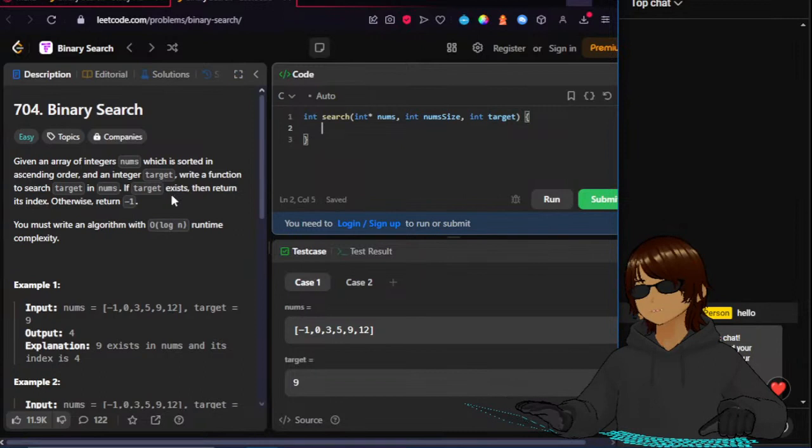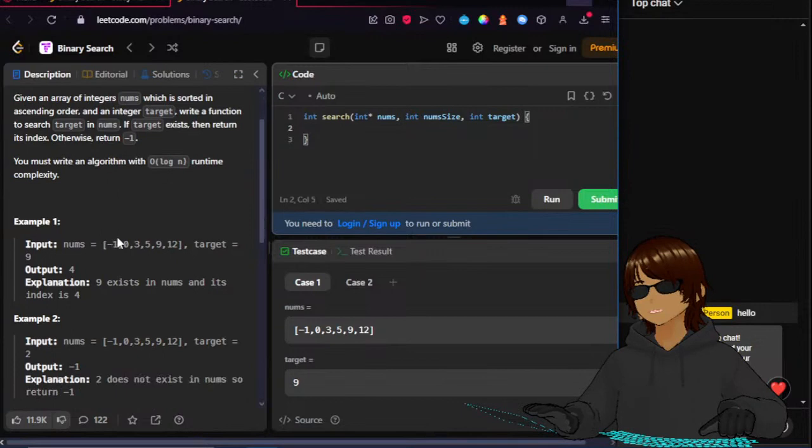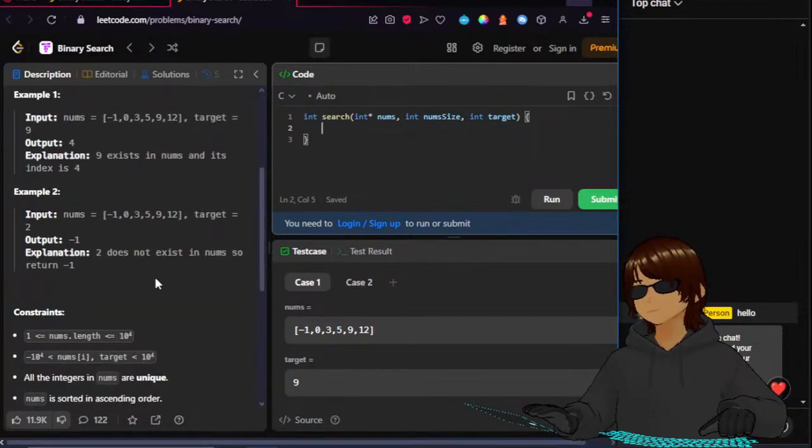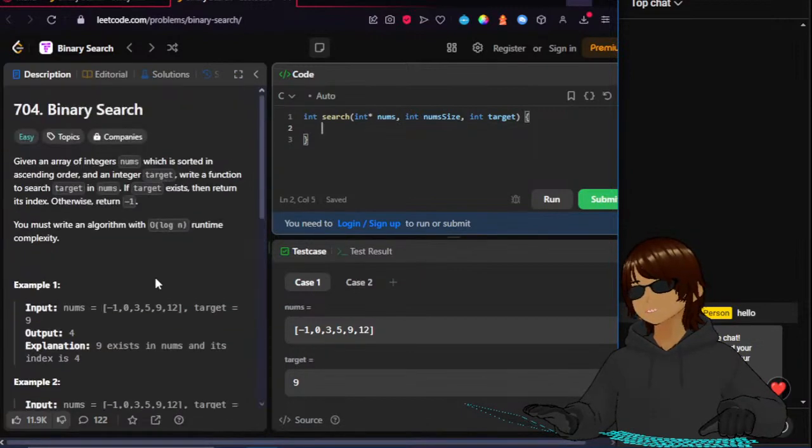If target exists, then return its index, otherwise return -1. You must write an algorithm with O(log n) runtime. It's in ascending order, right? And what do I have to return?